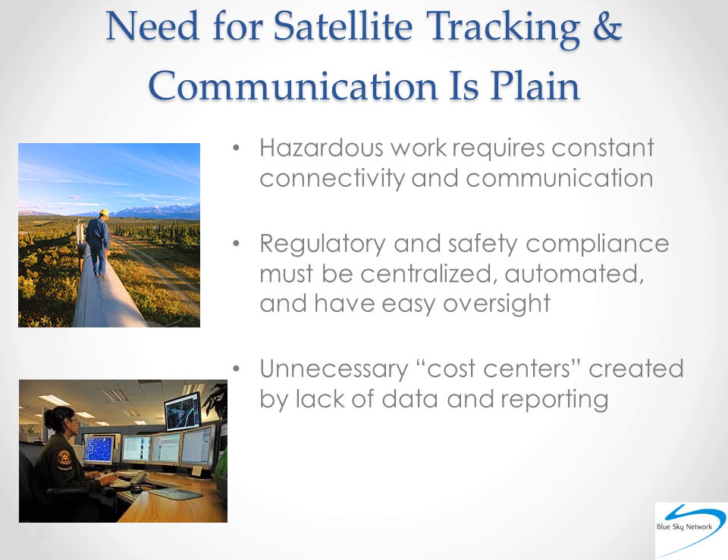Let's get into the reasons businesses may require satellite tracking. And while they do vary, such as more insight, more efficiency, or more communication, they are typically fueled by two pressing needs: ensuring the safety of people and the security of assets. Workers in hazardous areas typically require constant connectivity, which means both the ability to communicate and to be tracked by the home office. A lone worker inspecting a pipeline needs to be able to connect to home base if he has engine trouble. A vehicle loaded with hundreds of thousands of dollars in equipment traveling along a volatile international border needs to be tracked every minute.